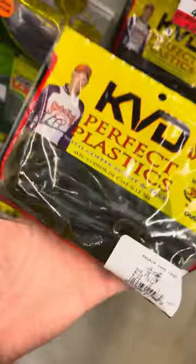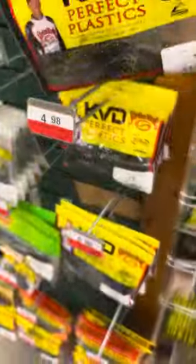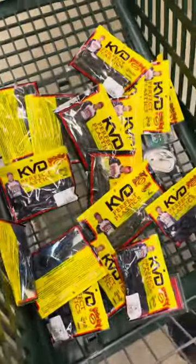First up is the fishing stuff. I'm gonna show y'all the hooks I always use for the spot remover pro model. I'm obsessed with the KVD Magnum Game Hog and I love this color Blue Crawl — they're on sale so of course we gotta grab some. We'll leave some for everybody else, but they also have Mardi Gras colors I've never seen before, so we're gonna try some of those too. They're all on sale, so that's my justification.